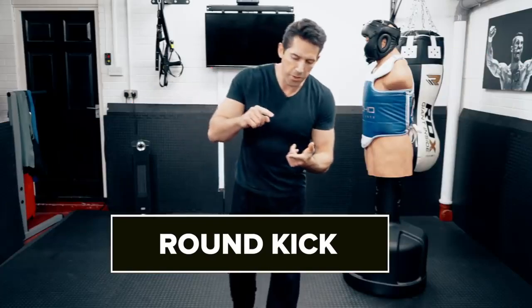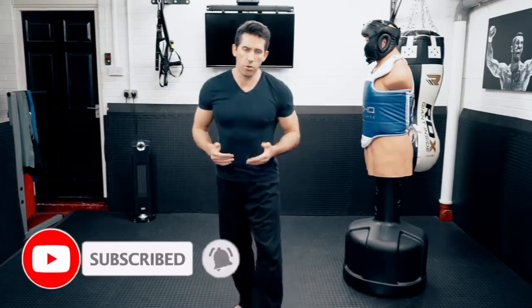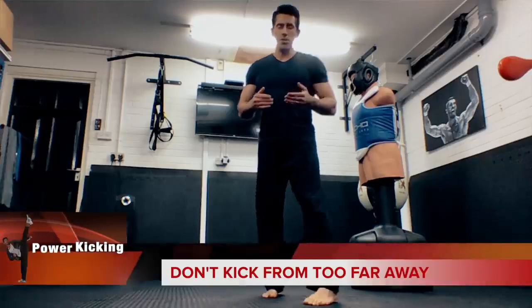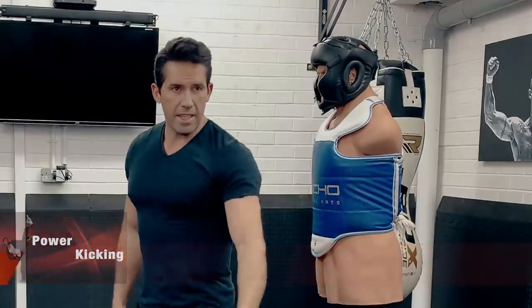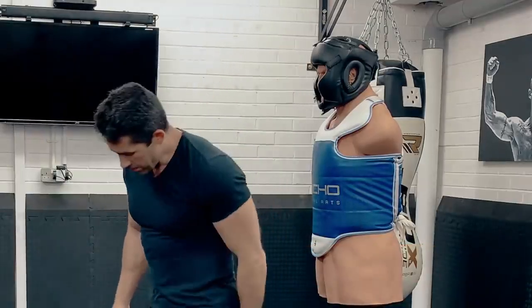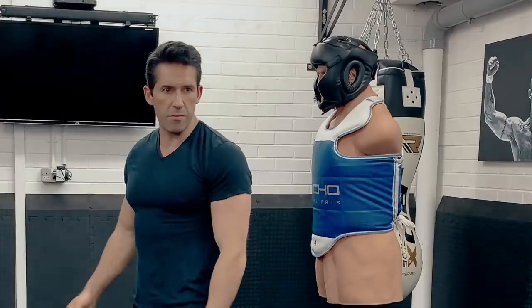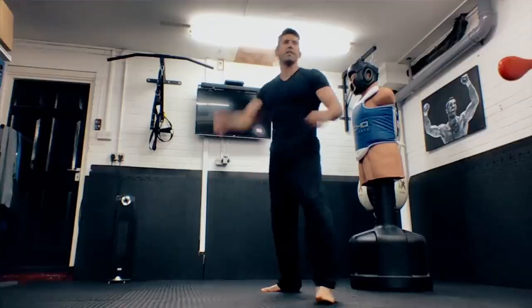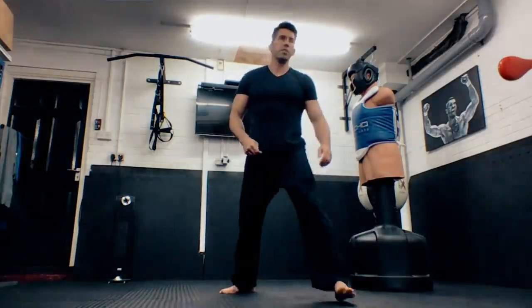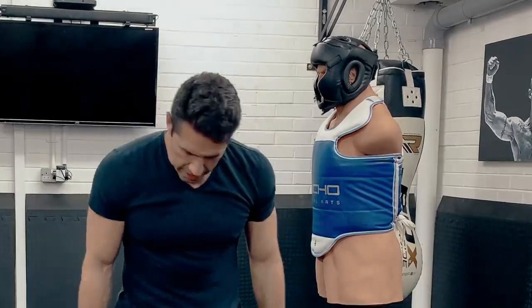If you want to have the most power and speed in your turning kick or round kick, it's not going to help you if you're kicking from too far back. Where am I going to kick? I'm going to kick in front of me here. My kicking leg's all the way back here. So that's 180 degrees away from my target, and it takes me a lot longer to get from here to there than it would if my foot was closer to my intended target and a bit closer to me.